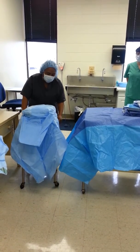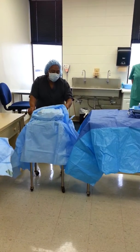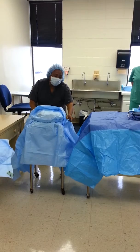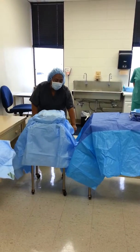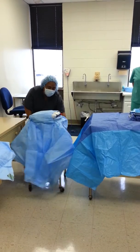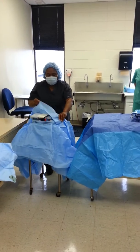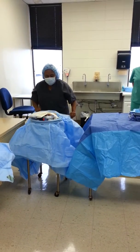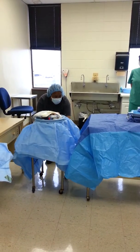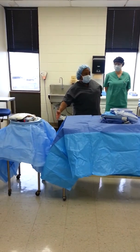Okay, so now I'm turning. I'm looking for the rough edge. I see it's here. And I need to make sure, see this end that's below, that it doesn't touch my table there. So I'm pulling gently down so that it doesn't pop on top of my table. And I can just push that a little closer, because I don't want anybody to come and try to walk through there.